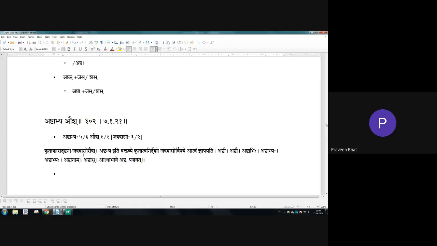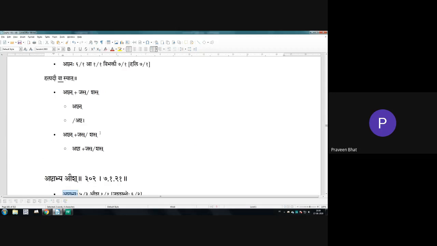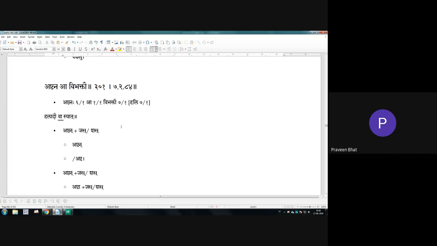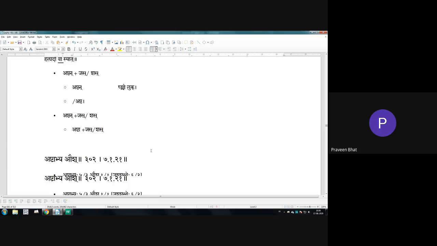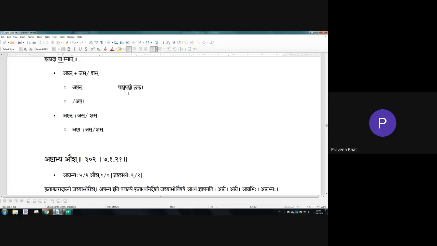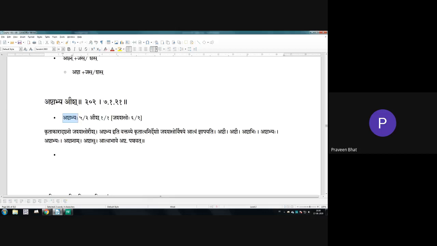That Ashta Anga is no longer a Nakaranta Anga, it is an Akaranta Anga. That Kritakarad Ashtanaha, Jashashoho Aush. So first, with Jas and Shas, the first two forms you will get are Ashta. And why only that Kritakara? Because of this Ashtabhya, Ashtabhya is not used. In Ashtabhya, Aush will not happen. Then what will happen? This Shadbhyo Luk will happen, Shatchaturbhyo Luk, which takes away Num. Of what? Of Jas and Shas, only when it is Ashtan Shabda. When Ashtan has changed to Ashta, it will not become Ashtabhya, it will become Ashtabhya.